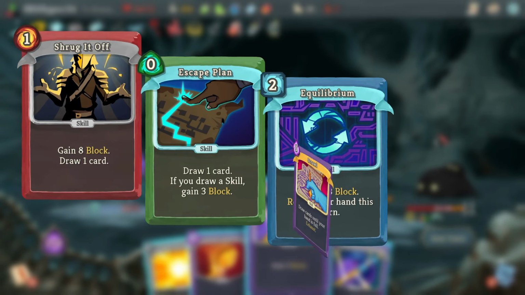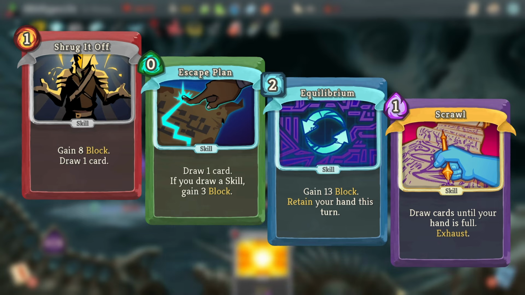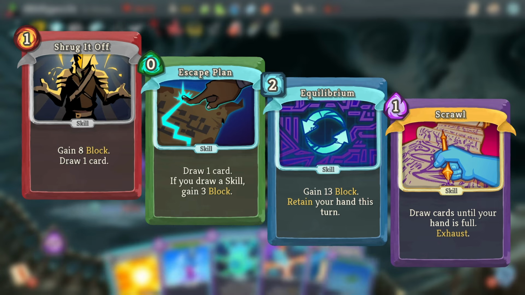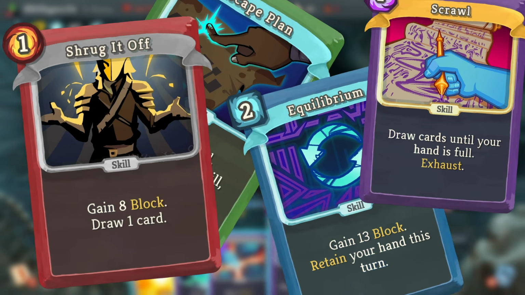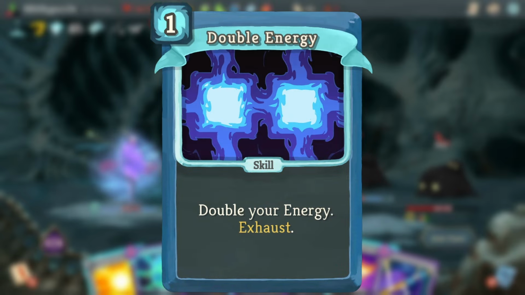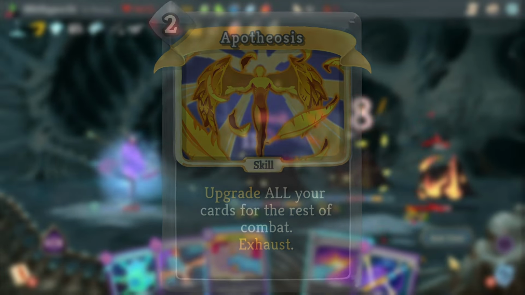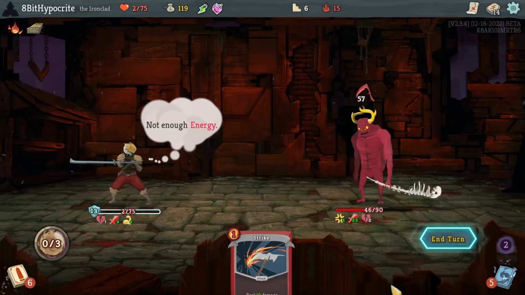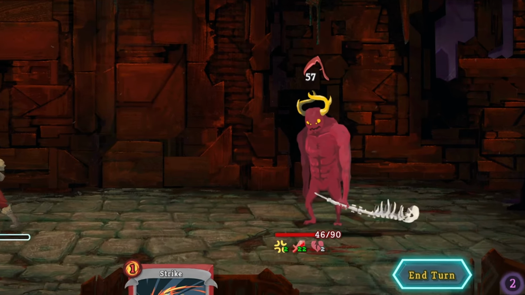Skills, on the other hand, are a bit more diverse. They're primarily your defensive options, most commonly giving you some block to protect your bones, drawing cards, or applying debuffs to weaken enemies. But they can really do anything. Gaining strength, copying cards, getting energy, or even upgrading cards in your deck are all possibilities, and skills are a huge part of every character's playstyle. Just, watch out who you play them in front of.